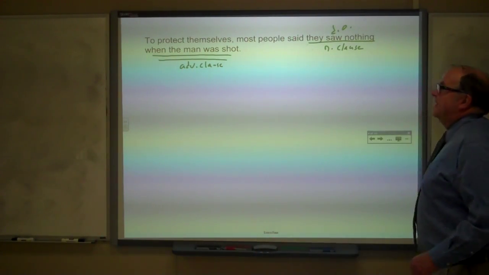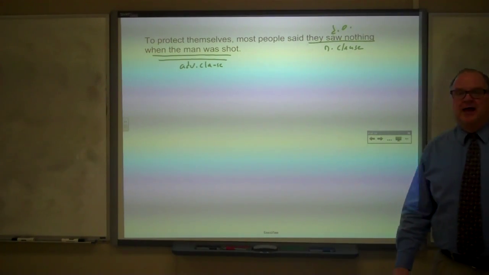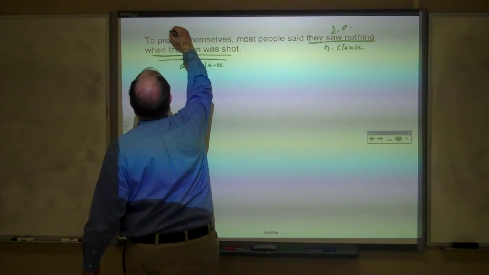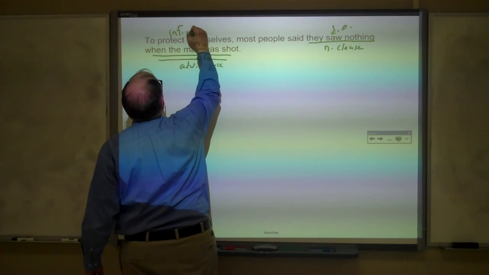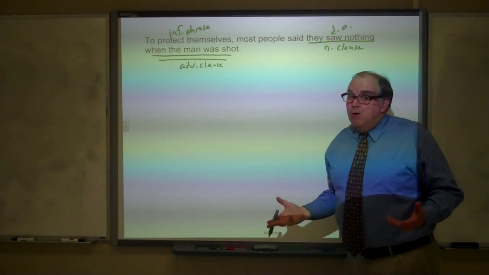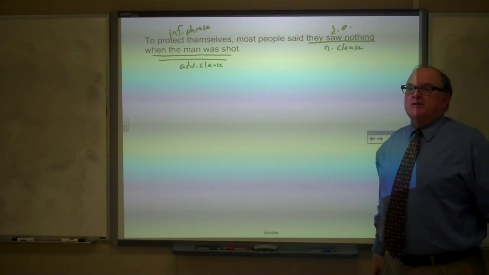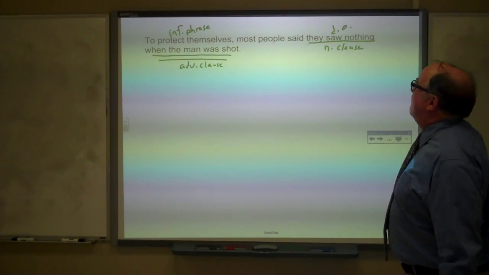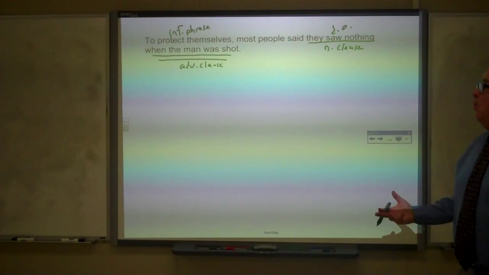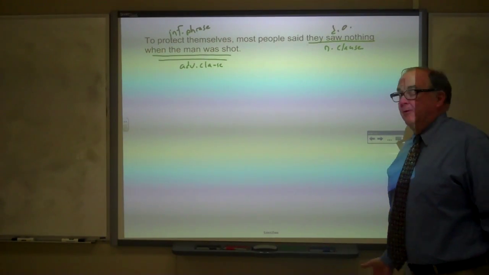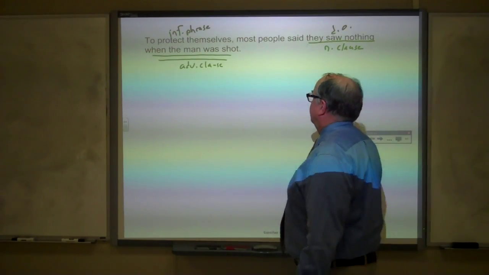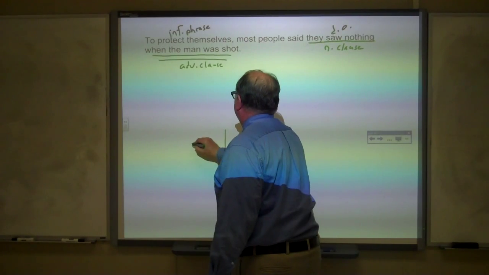And then what's to protect themselves? Remember that from last unit? To protect themselves is an infinitive phrase. And that, like most phrases that begin a sentence, is adverbial, modifies the verb. Why did they say that? Answers the question why. Why did they say that? To protect themselves. So actually the main clause is pretty simple.